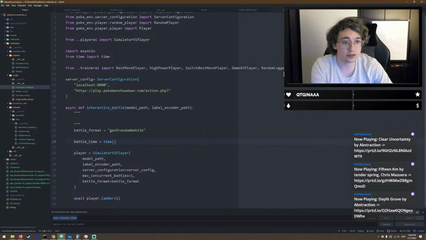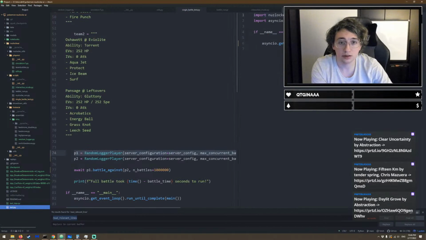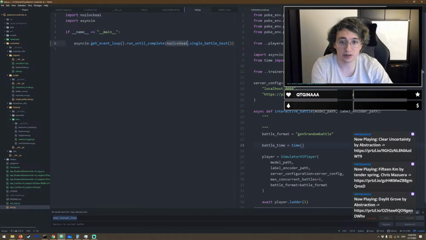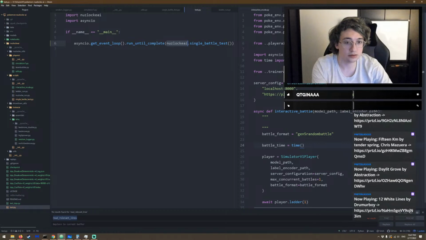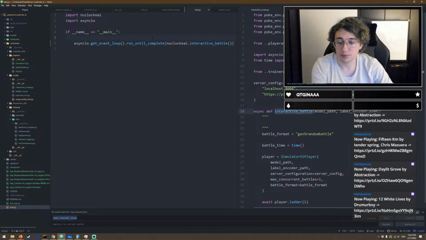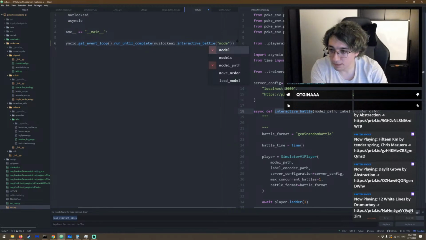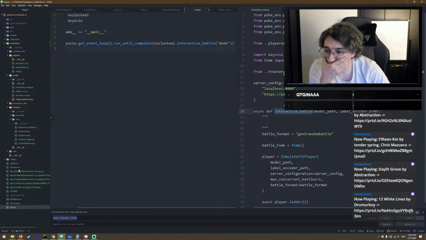Okay, now let's drag this over and go back to test over here. So we're just going to run until complete Nuzlocke AI dot interactive battle, but we're going to give it... where is it? Didn't I drag it up to this folder?